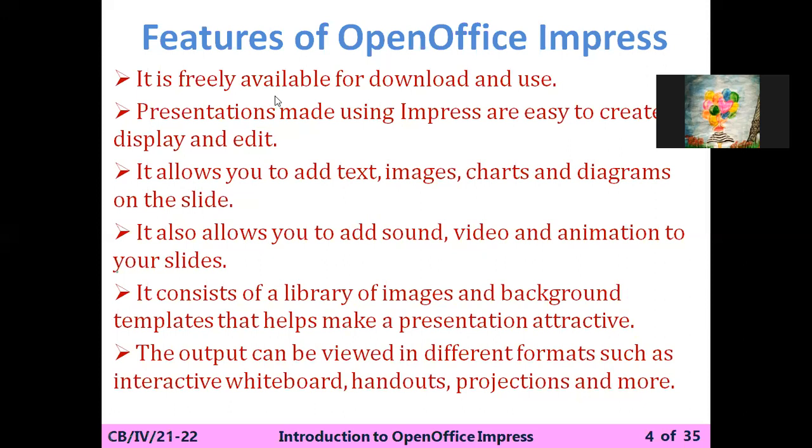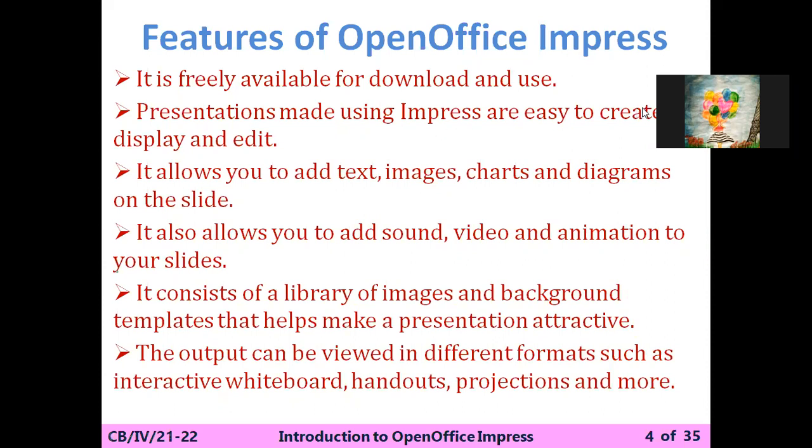It is freely available for download and use. First of all, if you download OpenOffice, then OpenOffice Impress is already downloaded on your computer. अगर आपने OpenOffice application download कर दी है, तो आपका OpenOffice Impress भी उसमें download हो चुका ही है, तो आपको वापस से download करने की जरूरत नहीं है.